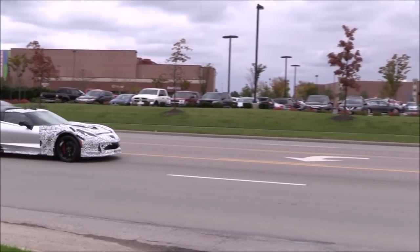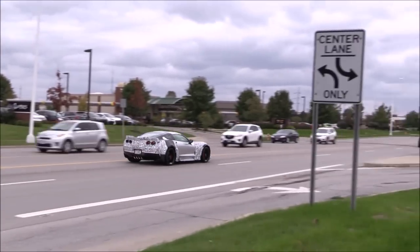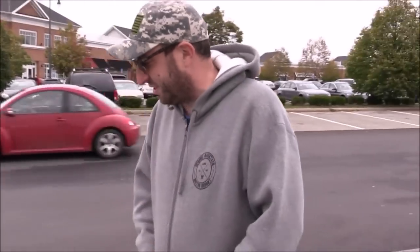It has been one wild, crazy week, but I still wanted to bring you some content today. Being Friday, we're gonna make it a flashback Friday. We're gonna take you back to November of 2017. We took an ordinary C7 Grand Sport and made it look like something else. But they look like shit anyway. Yeah, probably that. The ZR1 had not been revealed yet.